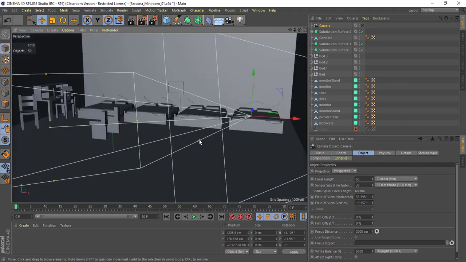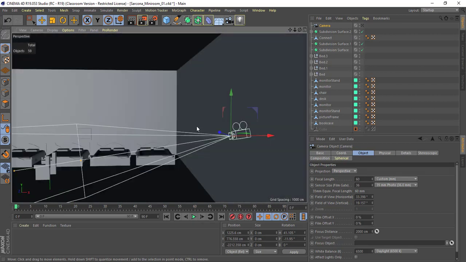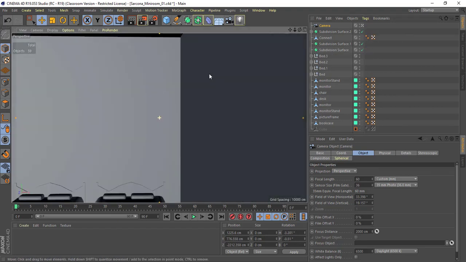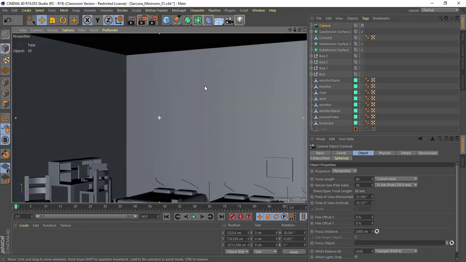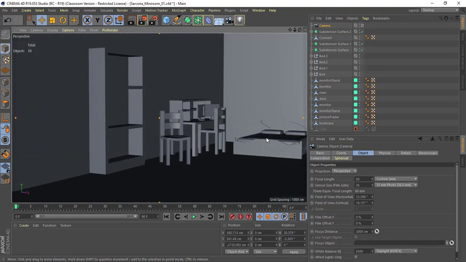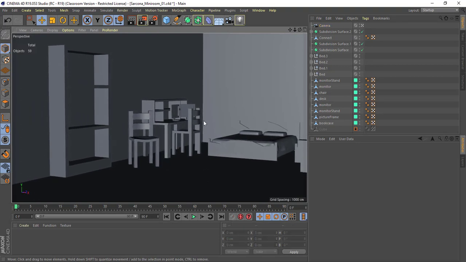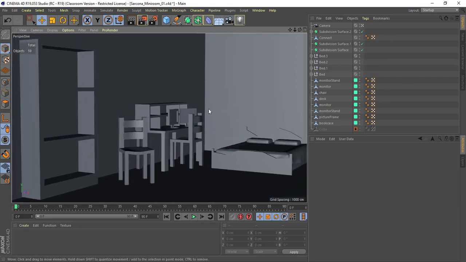As I zoom in and out, this is the camera. Okay, so I'm not actually in the camera looking through it. That's the camera. If I want to look through it, I click this, and now I'm looking through the camera. And as I spin around, that's me moving the camera. Okay? So when you do this, you have to deselect the camera sometimes when you zoom in and out.